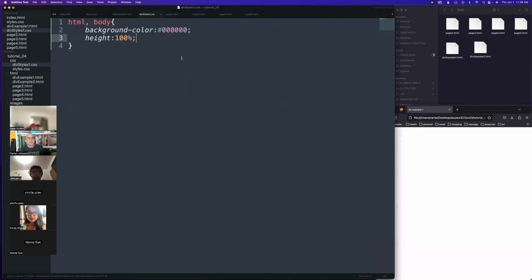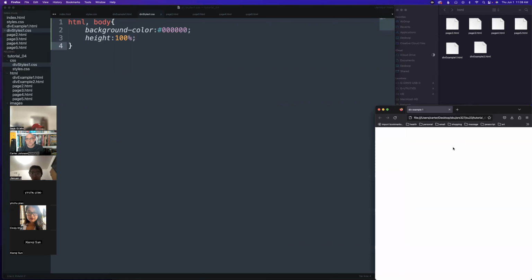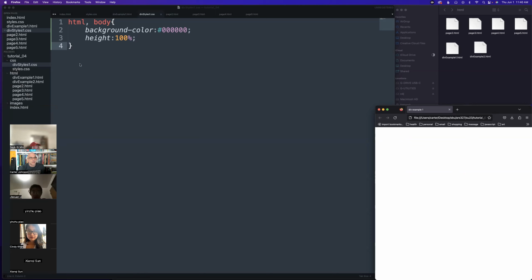Now I haven't connected this CSS yet to the page that I just made. So even if I save and reload, nothing happens, right? I have to go to the HTML for this page in order for that style, the background color, to show up.